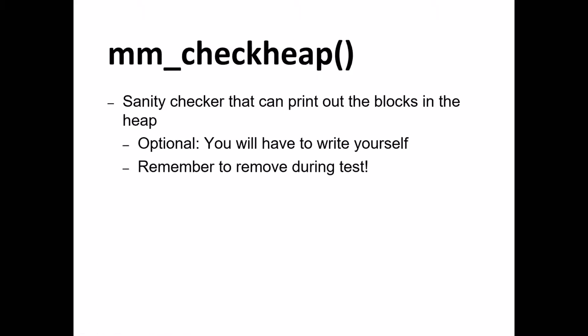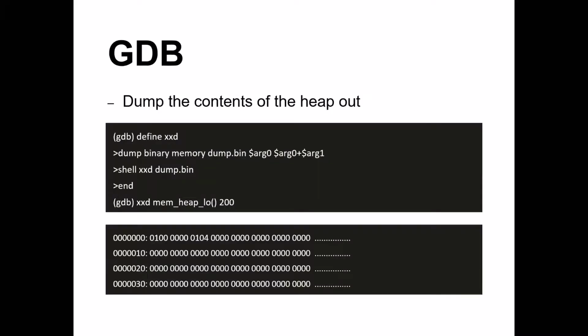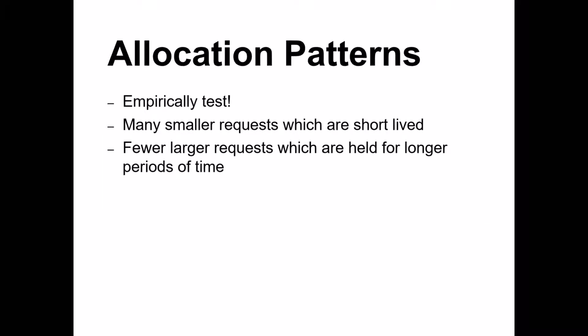Check heap. This is a function that you're not required to write, but it's used basically as a checker. What it should do is go through your heap and print out the contents of whatever structs you have there. So when you're testing your code on some of the trace files, you can call that function and it'll print out the status of the heap. So when you're debugging, you have a function that shows what the heap actually is. And GDB has some functions to do that too, but that's for debugging.